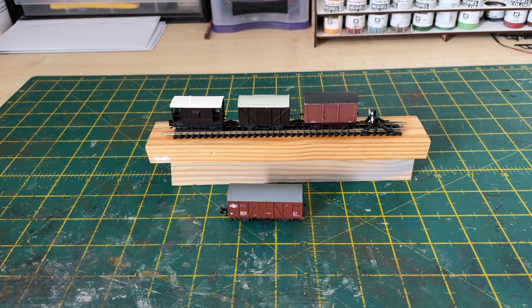In response to that, I had a number of people asking whether I thought the coupling kit could be used on older Graham Farish or Minitrix or Lima wagons. As it happened, I thought I had a Lima wagon, which someone kindly gave me, but in among my stock of freight wagons, I found a Graham Farish pool wagon, and started to have a go at changing that.